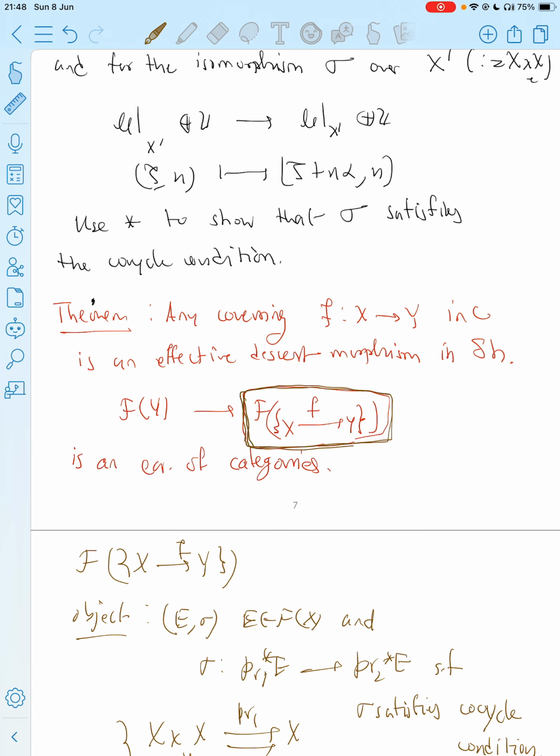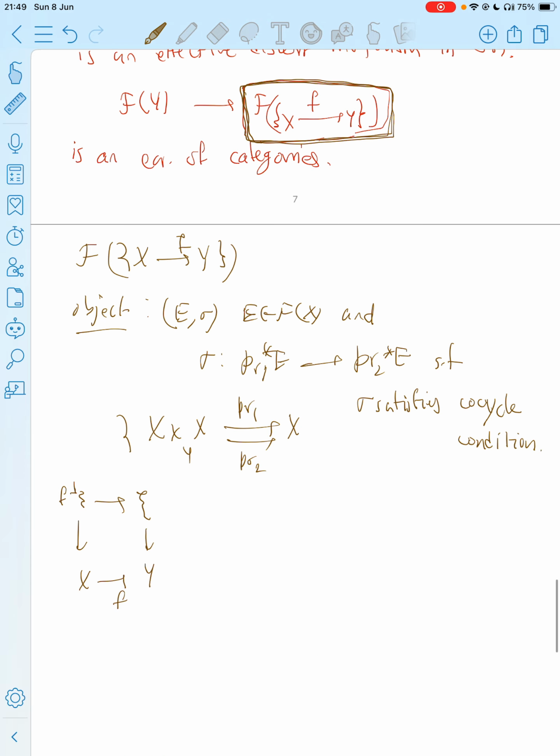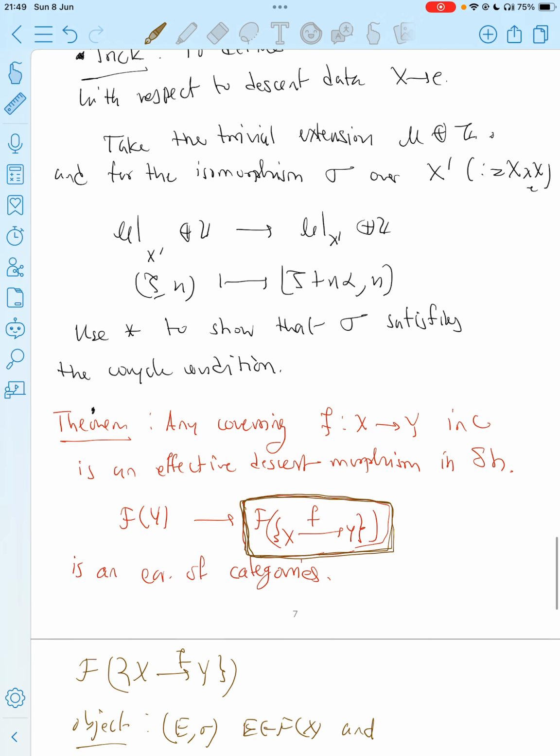So in this case, we have a map from X to the terminal object. We defined an extension which is basically trivial over X, and we also defined the sigma, which is basically the pullback of that object via the projection, which was an isomorphism.